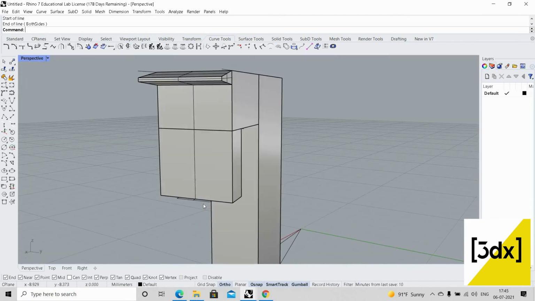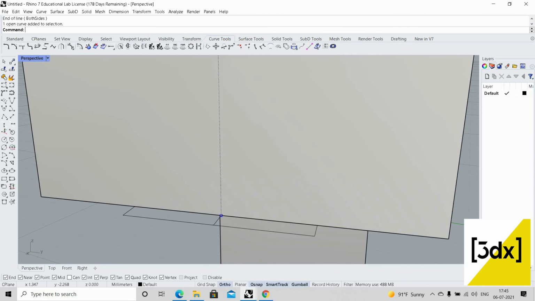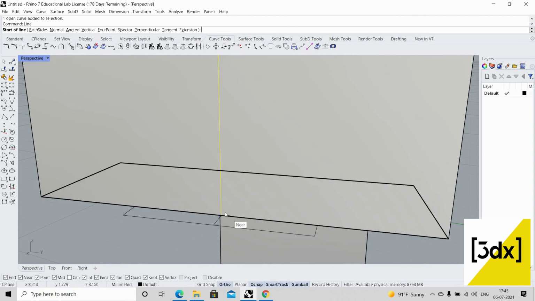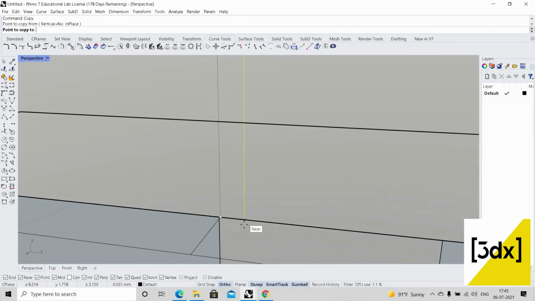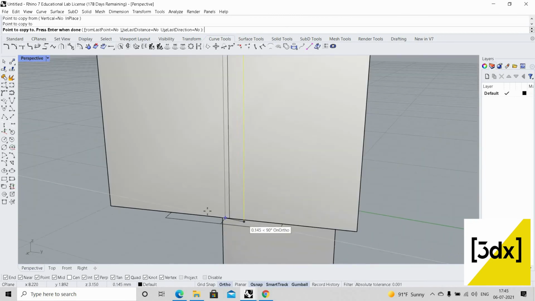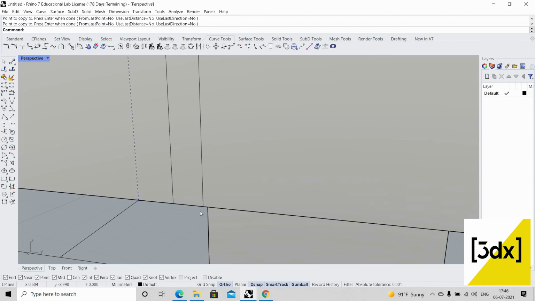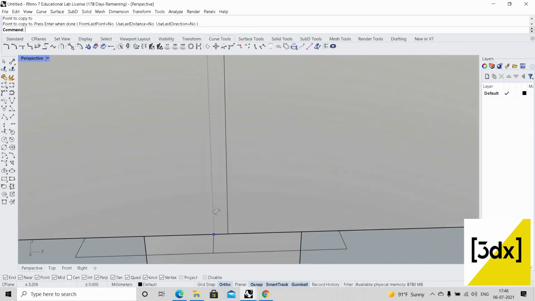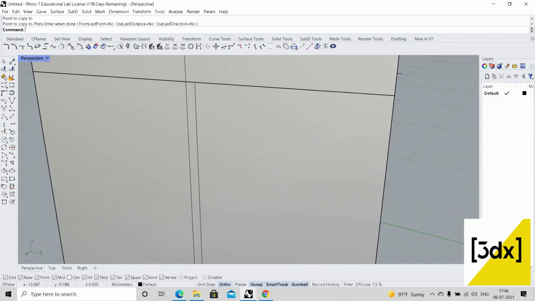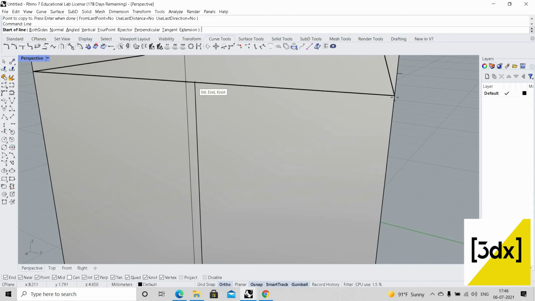So I'm just placing the line over here. I'm just taking the line and giving the copy command. Now I'm just placing the copy over here. Also over here, and it's too much. Yeah, this is right. I'm just using the copy command. This is totally fine. So now I'm using the line command here.